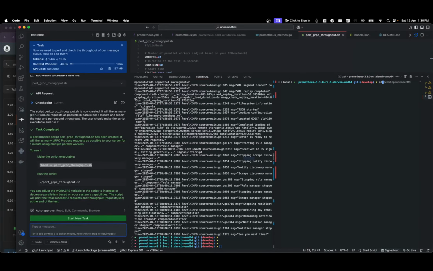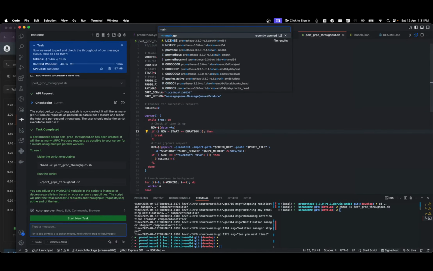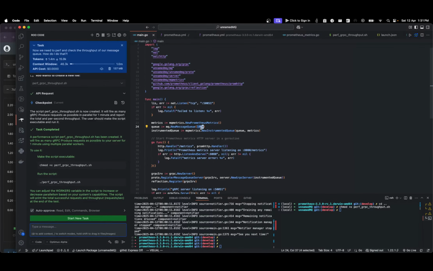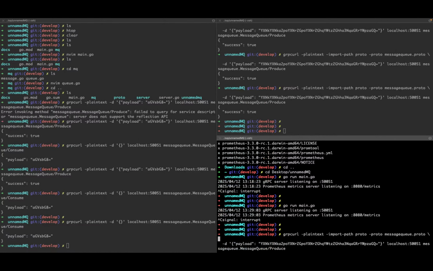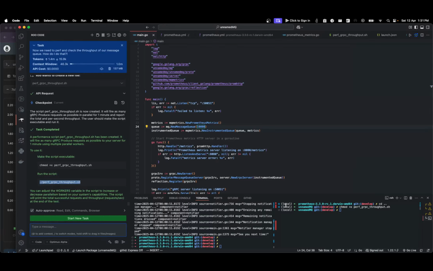Okay. Can I just split this, please? And where has this created? Okay. But before I do that, I need to go and check the main to see what is the... okay, so we have a message key of length 1000. I'm just going to increase it to 10,000 because perf, right? Why not? So let's do this. Now I need to run the server again. Okay, and we have our script also ready, so I can just run it.